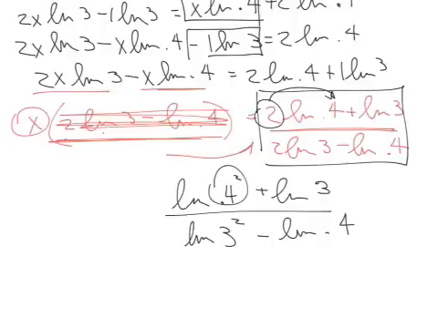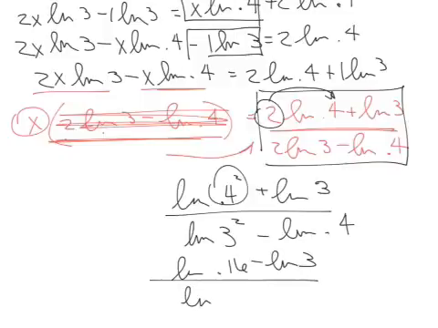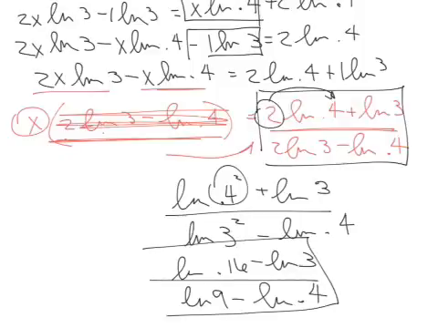Okay, so 0.4 squared is ln 0.16 minus ln of 3 over ln of 9 minus ln of 0.4. Alright, we get to this point and I can actually use my calculator now. So I take ln of 0.16 minus whatever I get for ln of 3, subtract those, and then I divide, and I'm done. Okay?